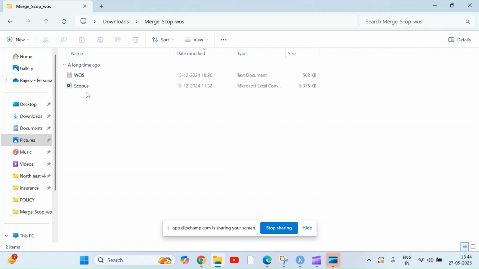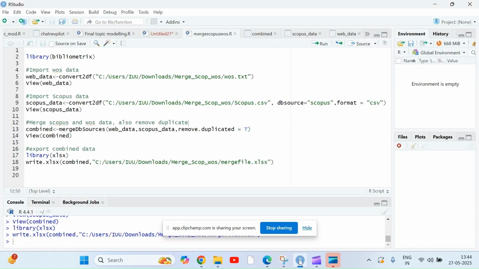For that, I will use the R programming language. So let's quickly go to R. I hope you have a basic understanding of R. The first step is we need to run the library, bibliometrix, which I hope you have already installed. Installation is necessary. Once you install it, select that particular line and click on the run option. Okay, that's fine. Now the second thing is I'm going to tell how to import the Web of Science data.